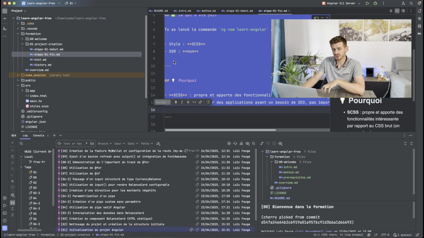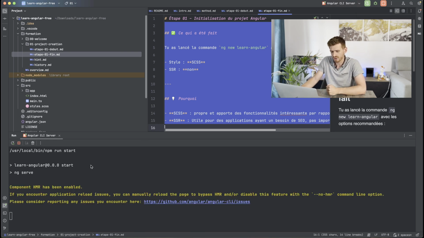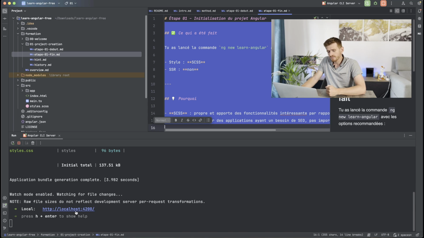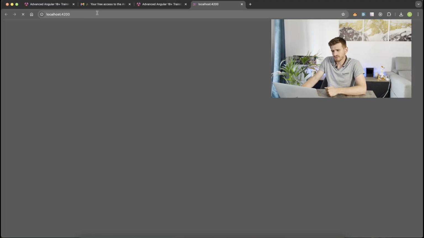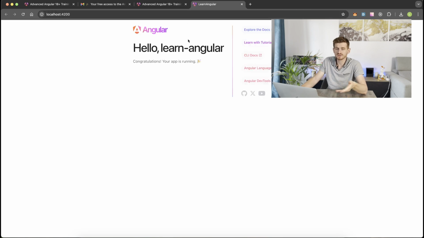The project runs each time on every step, and so at each step, the open project, which can be opened in Chrome or any browser, represents what we are currently working on. So to show you, I launch it with an ng-serve, but it's the same on IntelliJ. There's a button up top to do it quickly, but in the terminal, it's ng-serve. So I'm waiting for it to build. I open localhost. And here we'll have the representation of an ng serve, so the standard project opened by Angular.